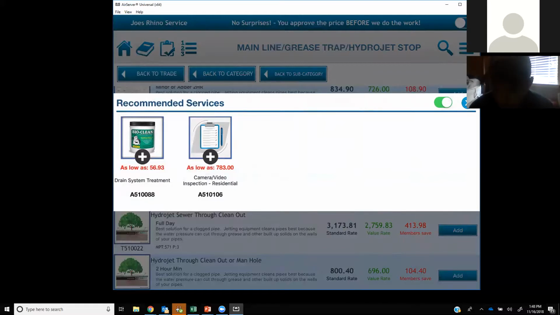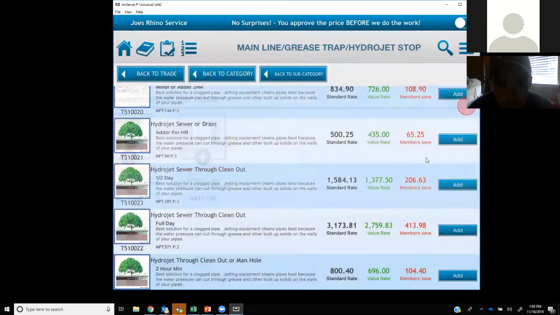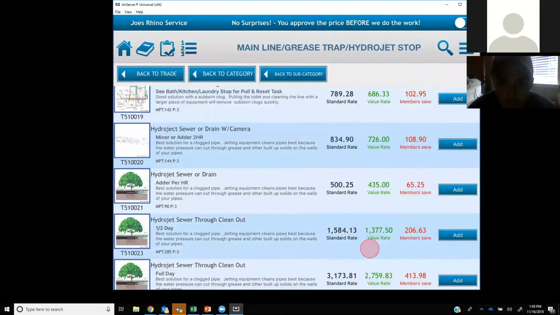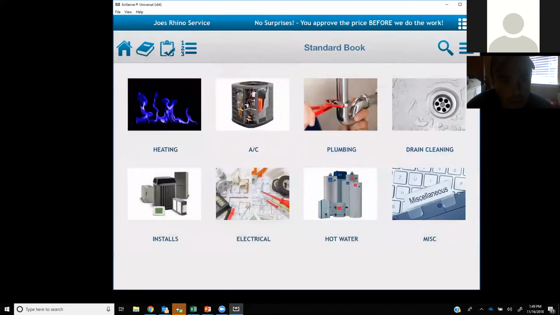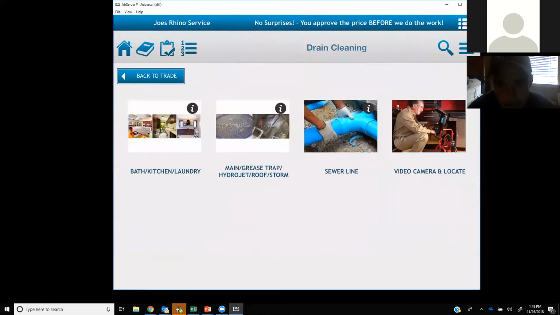Okay. Cool. So again, this is where we're going to put that. And then here's your camera inspection. It's actually already set up right here. We're going to recommend the drain treatment and the camera inspection. So kind of already in there for you guys. Cool stuff. Anything else you want to jump in here and take a quick look at before I let you go? No, I think that's a lot of information for me to process already. But yeah, it looks good. It's kind of what I was expecting, maybe better. So that's a good thing.